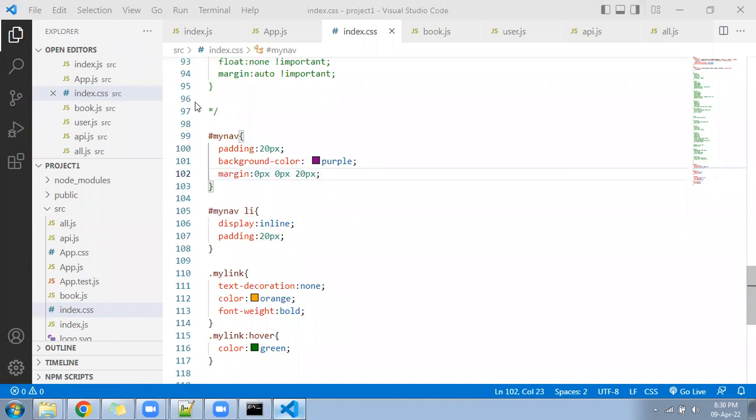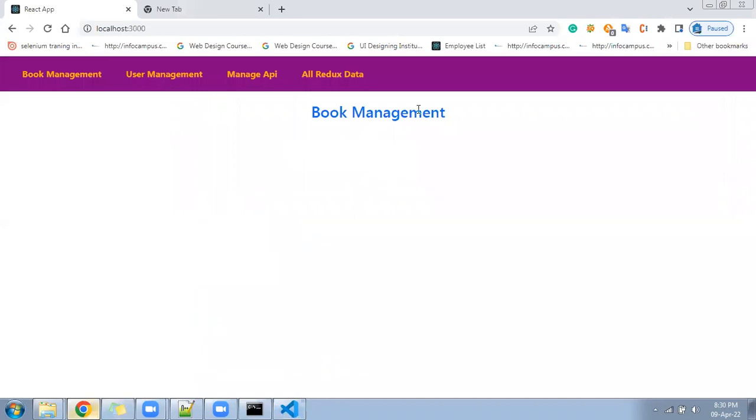According to need, we can increase also. Check once first. Gap got increased, so this much gap is okay. All the components will load.